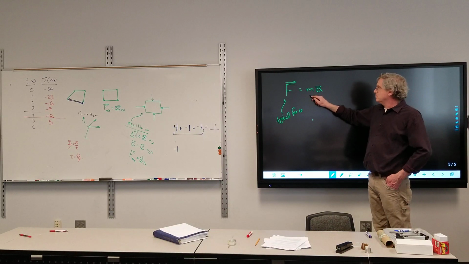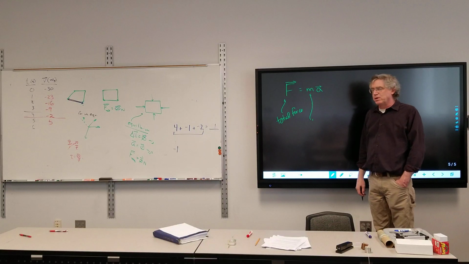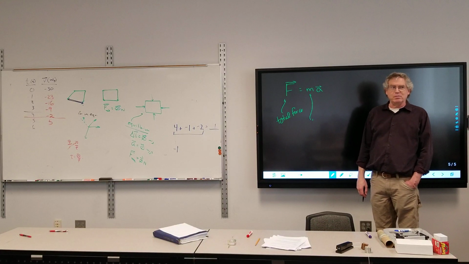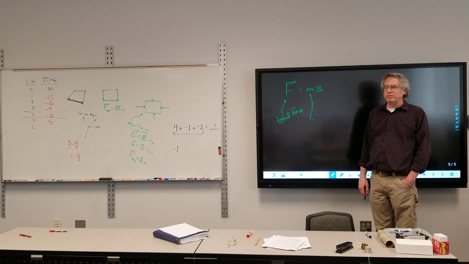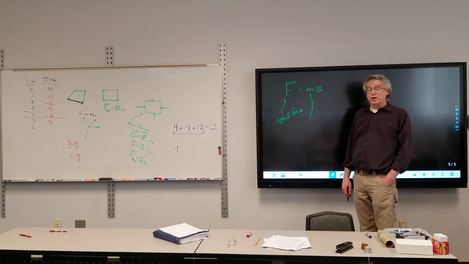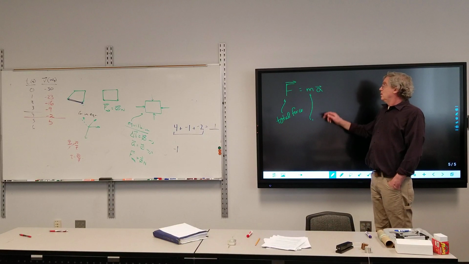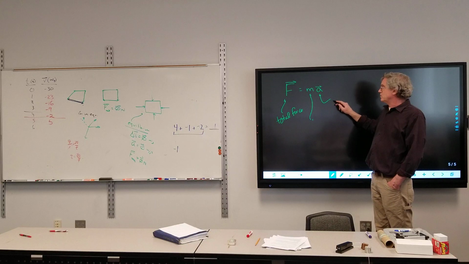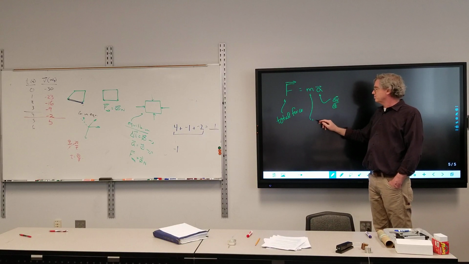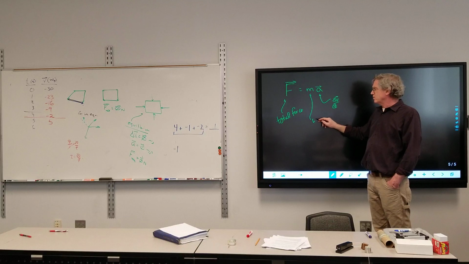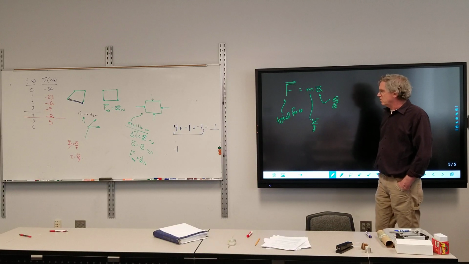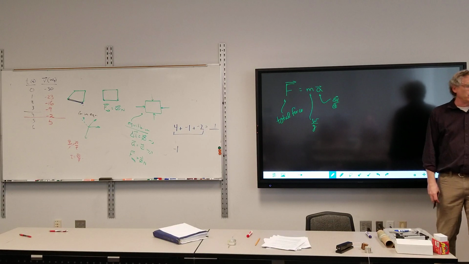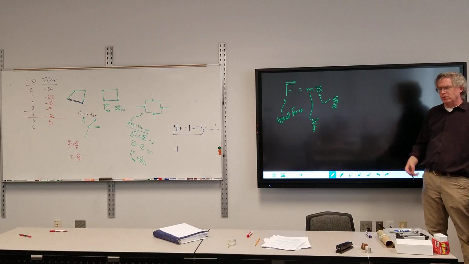m is the mass of the object, and despite what some students have told me in the past, mass has, in SI units, units of kilograms. And then acceleration we've just talked about, so change in velocity with a change in time. If you're given the weight, there's also weight divided by acceleration due to gravity. But more often than not, you're told the mass.